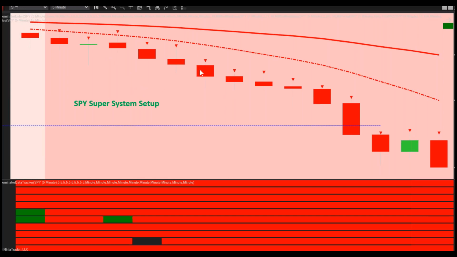Now you can see a couple of things that are important on the Dominator system. We're looking at market internals. What's the background color? Background color is dark pink. That means that you've got a multi-time frame trend bearish in the SPY. And what you're looking for here is a sell signal. Because these are all the indexes down here, and they're all pretty much red. This is a sell signal. This tells us there's way more stocks going down on down volume and down ticks than going up on up volume and up ticks. And this is where we entered it.